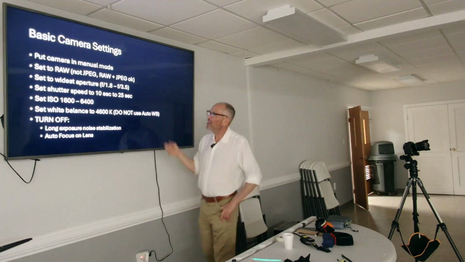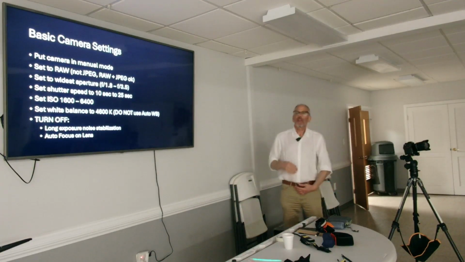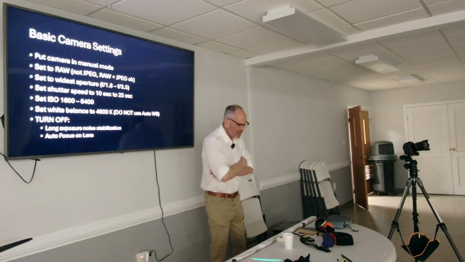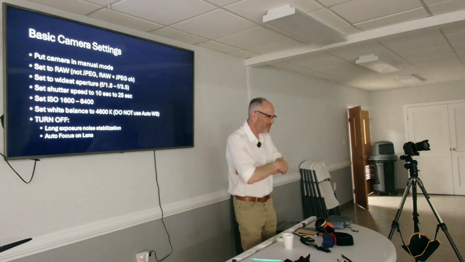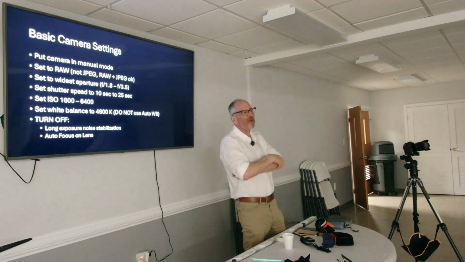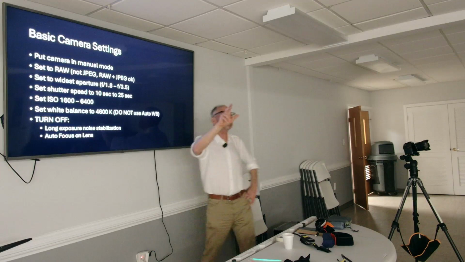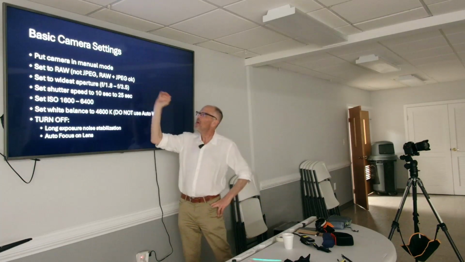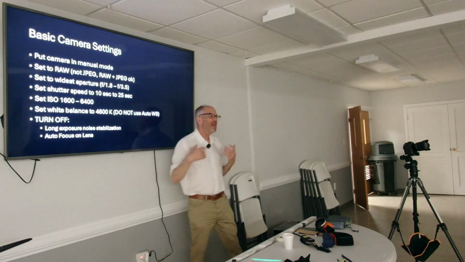You set it to the widest aperture. With certain lenses, I used a lens, I forgot what it was. I was at a conference. When you go to these conferences, they'll always lend you gear. You know, you give them your driver's license. They want you to have a taste of the gear in case you turn back and buy the $1,800 lens. In that case, it was like a 1.4. I backed it off a little to avoid something called coma. It's a little more esoteric. But in general, you want to go to the lowest aperture setting, the most wide open aperture possible, to get the most light in.